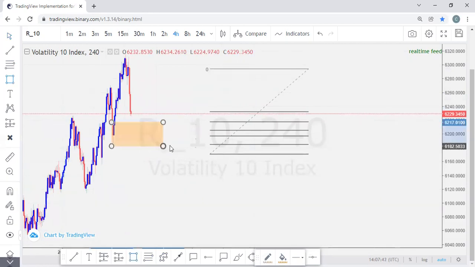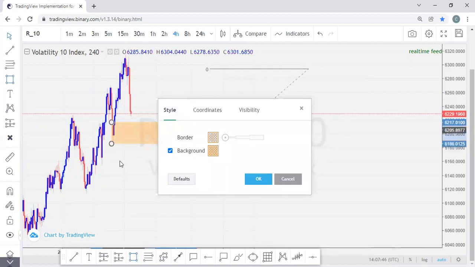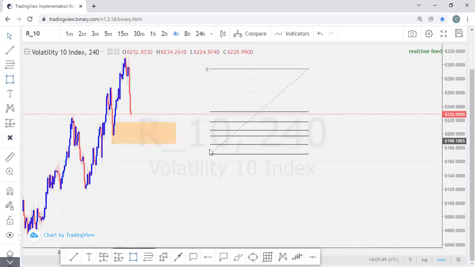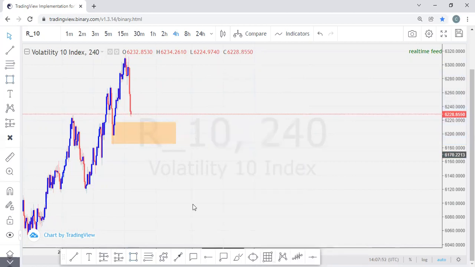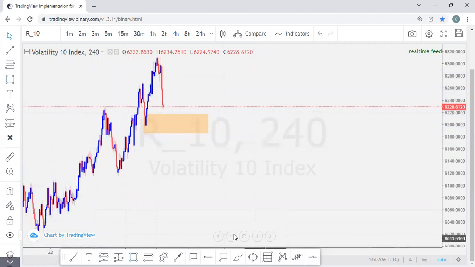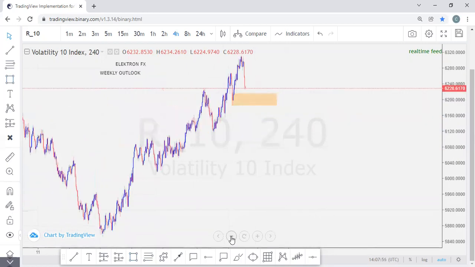I'm looking at this region for a buy because this is our last higher low. If the market should go below this point, then we'll have a break of structure. So we may be looking for buy opportunities here in that zone. All right, so let's zoom out a bit to see if we can see something.